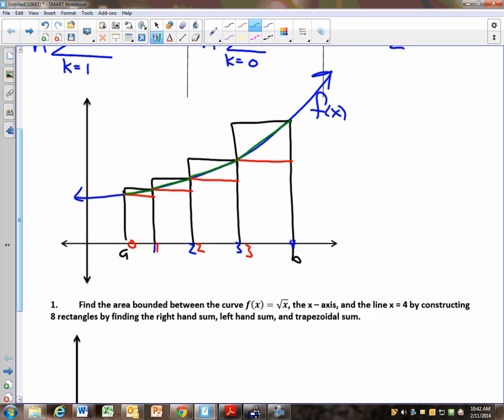Yeah. So you see how the trapezoidal sum is a really, really good estimation, don't you? When we do the problem today, problem number 1 right here, please, everybody, keep this picture in mind. When we add up an infinite number tomorrow, you're going to want to keep this picture in mind. It's so important. I know you all know how to add up the area of rectangles.